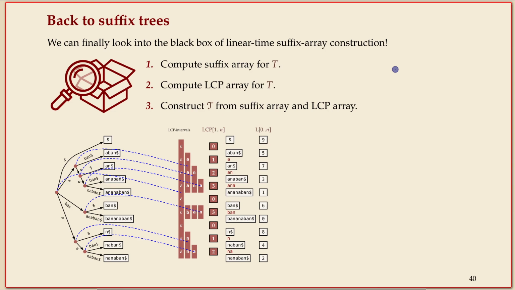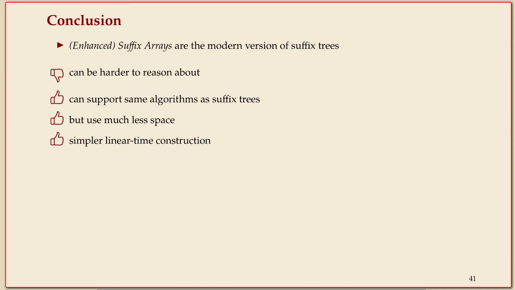If we have the suffix array and the LCP array, both of which we can construct in linear time, as you've seen just today, we can actually reconstruct the suffix tree from that if we wanted, using this construction with the LCP intervals. But the key message should rather be, you don't want to do that.